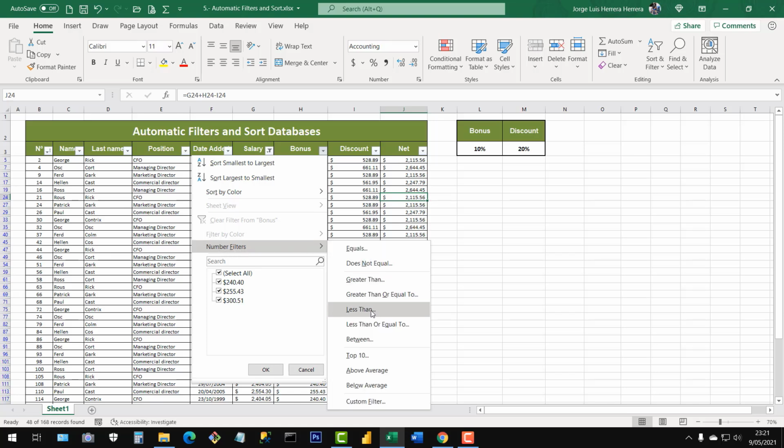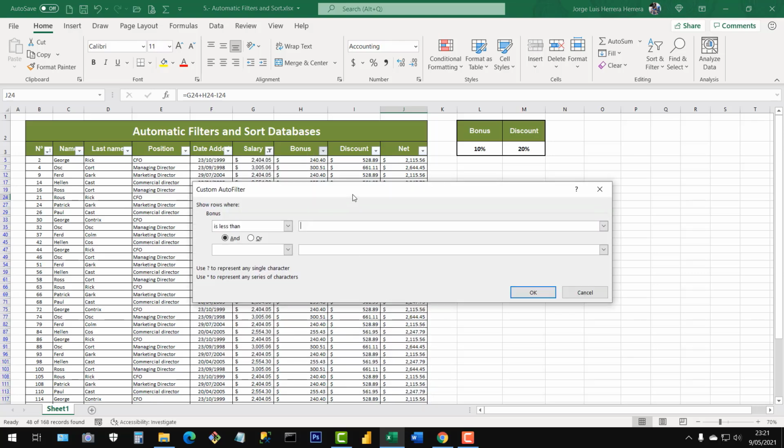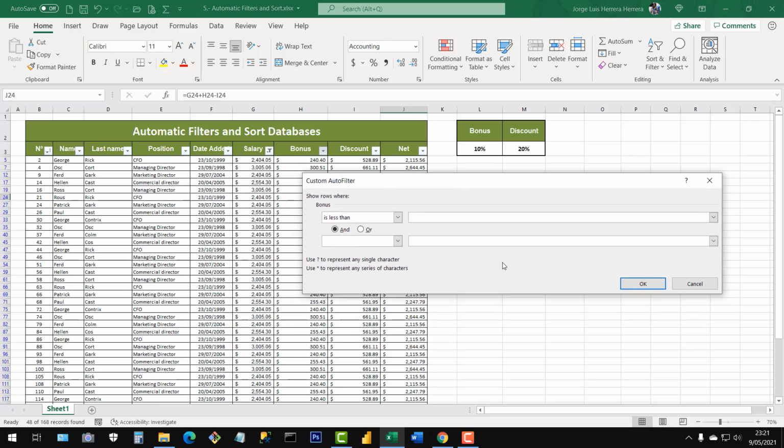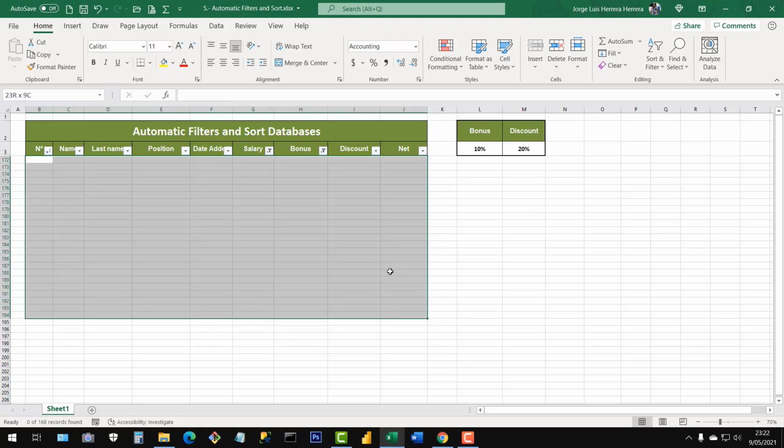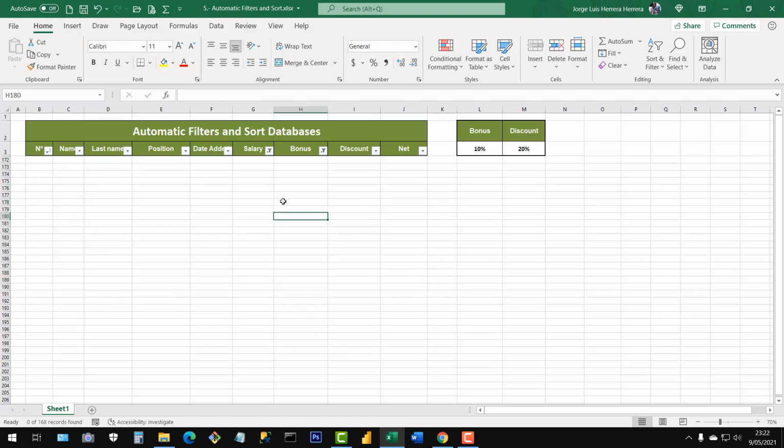I know here that there is no one. The filter is working, but this means that there is no one that earns less than 200 as a bonus with a higher salary of 2,500.